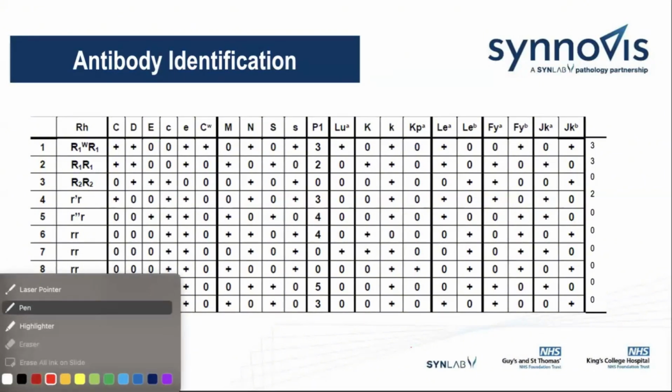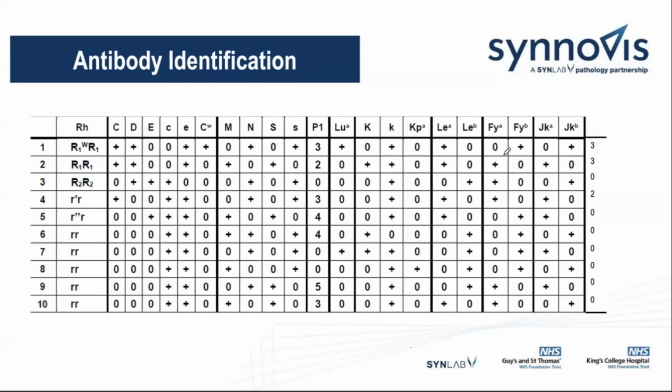Homozygous expression would be, for example, this. We have 2 copies of the FYA, and this is homozygous, so it's the strongest that antigen will be. An example of a heterozygous reaction is this one. If you can see, it's got M and N present, therefore the M potentially could be weaker on the patient's panel.